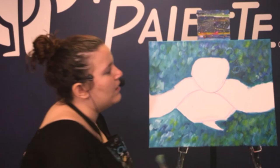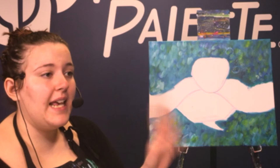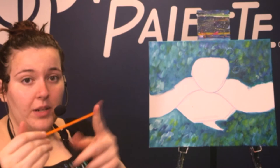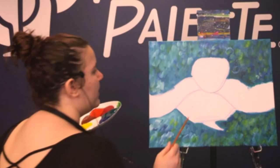So let's be using the biggest one. If that's not working for you and you don't like how that's looking, you can just draw a normal bubble. So you either use the end of the big paintbrush, the end that's not a paintbrush, so it doesn't have any bristles, or if you don't like how that's looking, I'm just going to switch to the smallest paintbrush. And if it's dry or if you just don't like it, I'm just using some white and blue and drawing in circles.